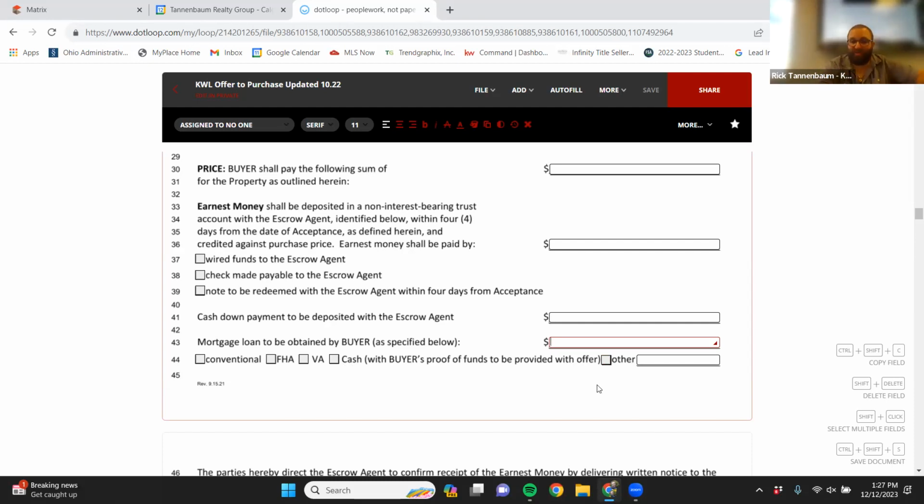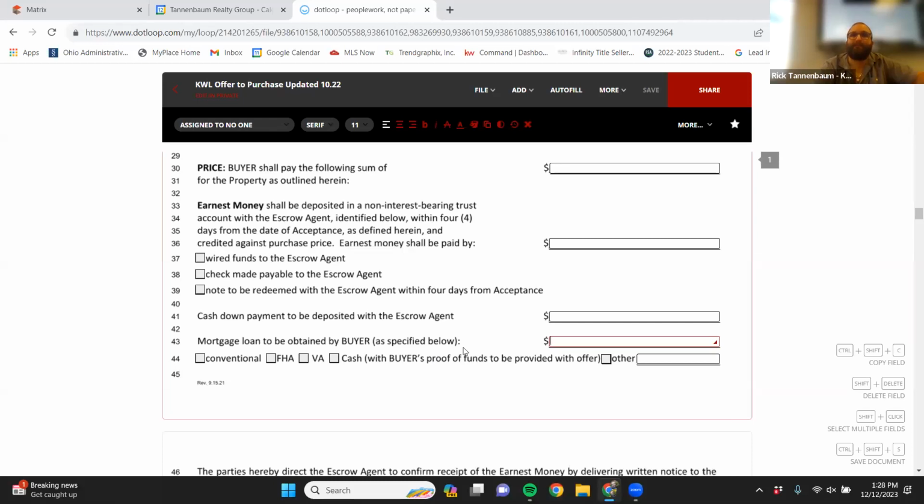If somebody was getting a private loan or a hard money loan, I would check the other box, and here you could put in private lender, hard money lender, whatever is appropriate. A lot of agents get confused that hard money is a cash offer. It's not. It's somebody else's cash, but they might have their own underwriting requirements.